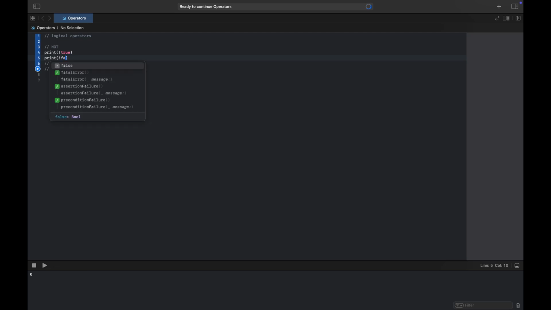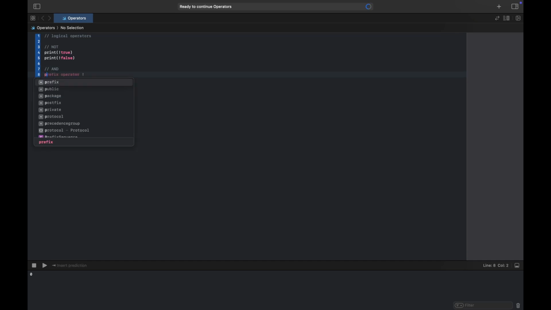Similarly we have and. Not takes just a single value, and takes 2 values. So I have print true. We will have 4 combinations, so we have true and true.